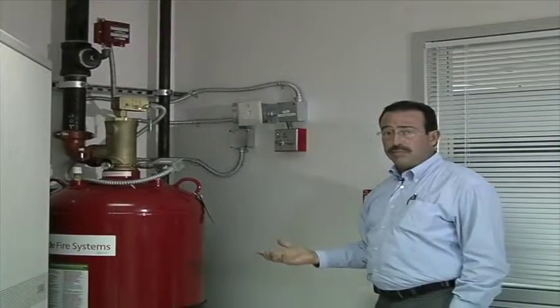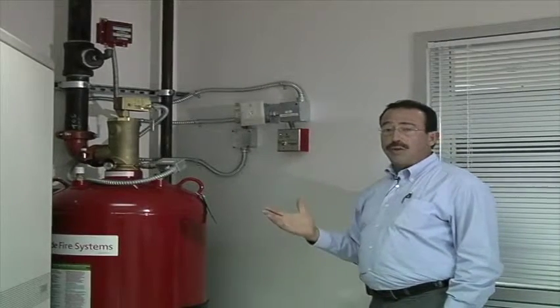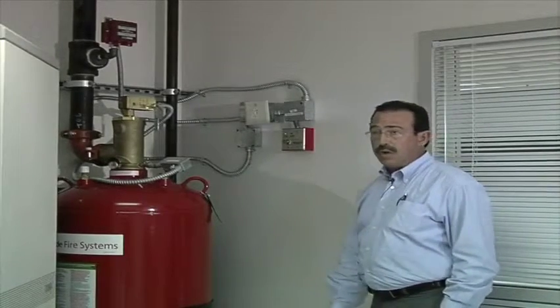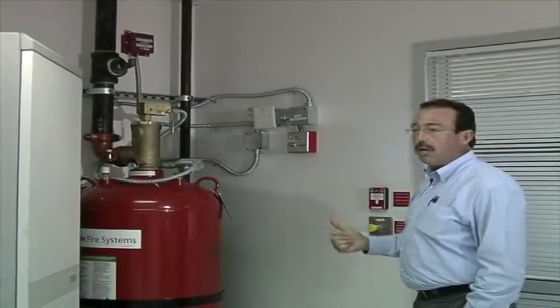discharging the gas. Okay, so the systems will be put in bypass, and the main panels will be acknowledged and silenced for trouble. Okay, until the work is done, and then the systems can be brought back to normal. Okay, that's what this switch does. We'll get a little bit more into that when we go to the panel and how the panel works.